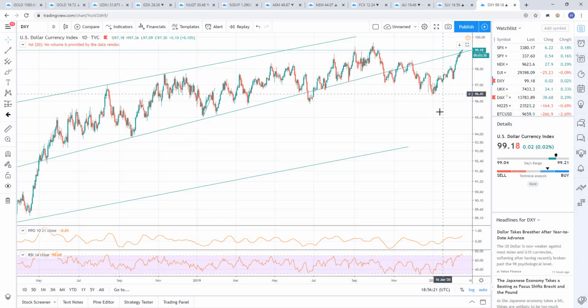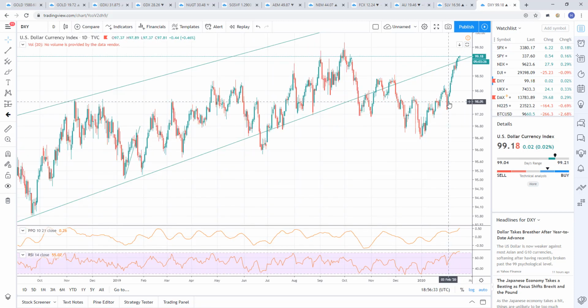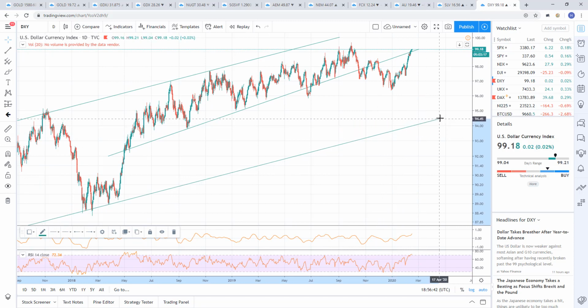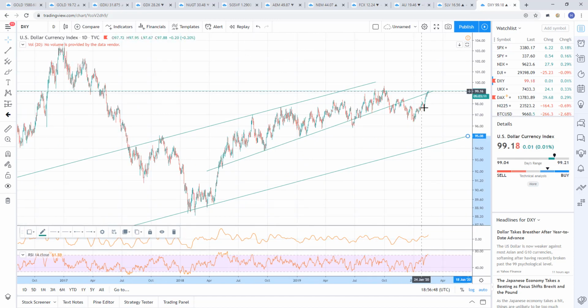But dollar's been strong. We're pretty much at resistance right here. At this level, I suspect we fail right here and start to roll over, and that would be positive for gold. But gold's been strong even with a strong dollar, so that says a lot about the strength of gold right now. So yeah, we're at resistance. If we fail here, again, we've got a line down here, and this is kind of the range right now, up around this trend line and down here. So that's really what I'm watching.